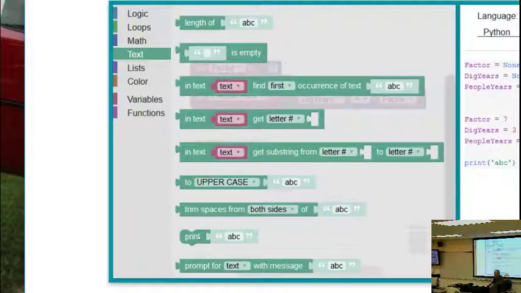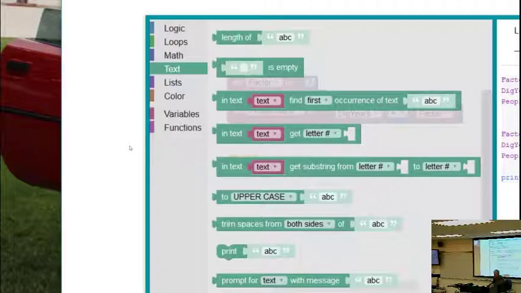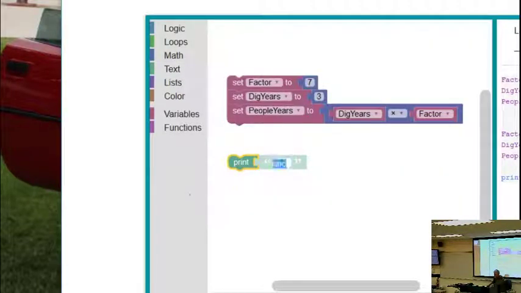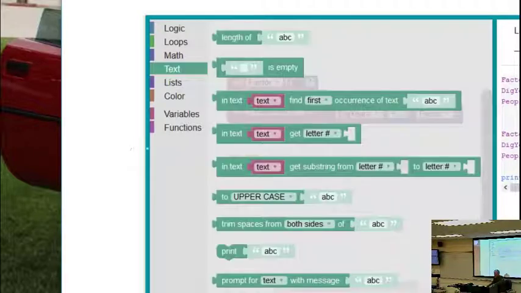Okay, I'm going to have to dig through, find where the input is. Sorry about that. So, print, the dog's age in people years is, all right. There's a couple different ways to do this.